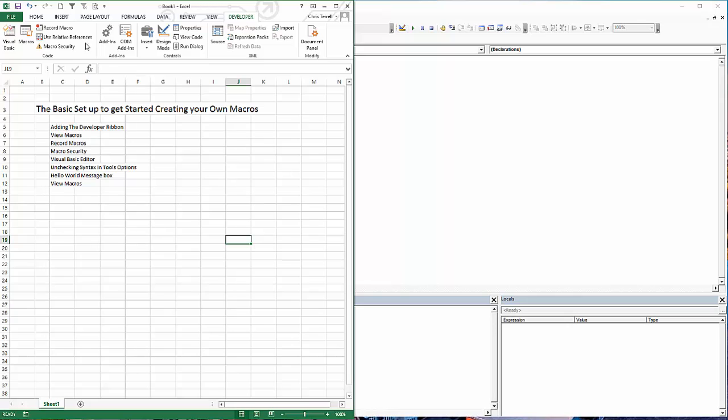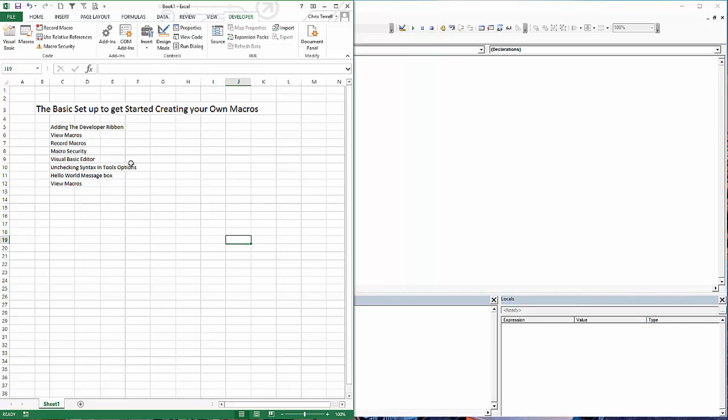One of the nice things about Visual Basic is that you're able to record macros. This is a really great option. We're going to get into looking at that later. But basically, when you click on this, it's going to start recording all of your keystrokes. And then when you click end, it's going to stop that. So if there's anything that you do, like cutting and pasting or any repetitive tasks that can be boiled down to the essence of what you do, a lot of times you can just record a macro and save yourself tons of time.